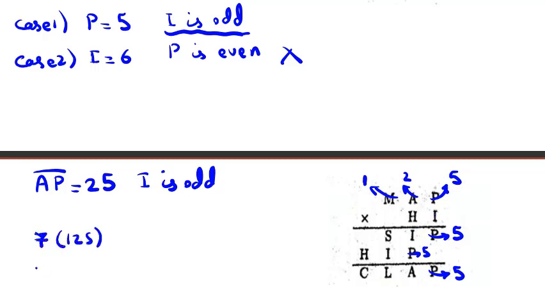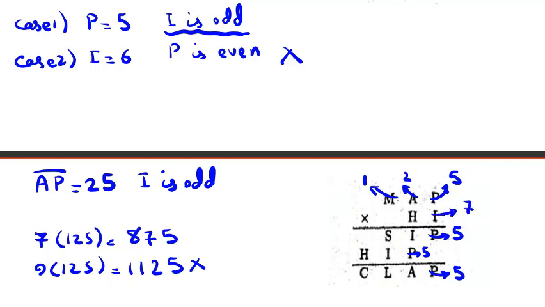If I is 7, let's check 7 and 9. 7, 1 2 5. 7 times 5, 35. We have 3. 7 times 2, 14, plus 3, 17. We have 1. 7 times 1 plus 1, 8. It's okay because it's 7. It's 8, 7, 5. Let's check 9. 9 times 5, 45. 4, 9 times 2, 18, plus 4, 22. We have 2, 9 times 1 2 5. Okay, it has 4 digits, but we have 3 digits. So it is bad. So it should be 7, and it will be 8.